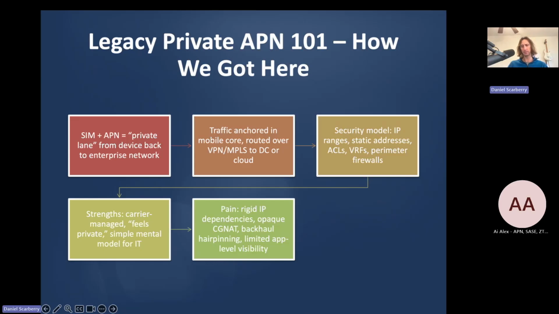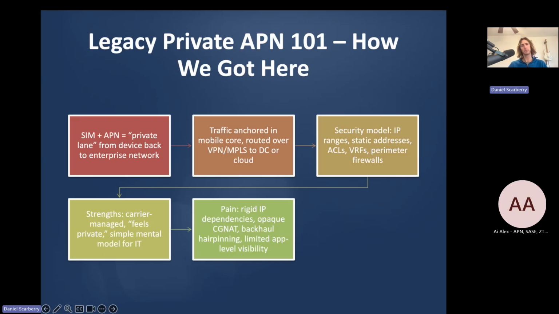Absolutely. So let's walk through it in plain terms. Imagine you've got thousands of those routers out there. Maybe they're in traffic lights, maybe they're in IoT devices, whatever it is. Each router has a SIM card that's programmed to connect to your private APN. What happens is when that SIM goes live, it attaches to the mobile network, just like any other SIM.